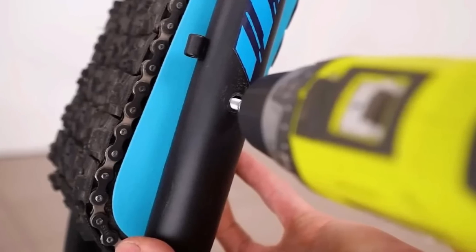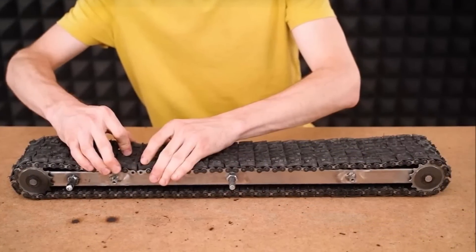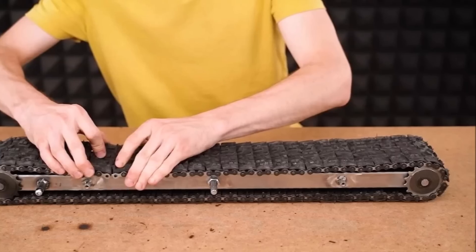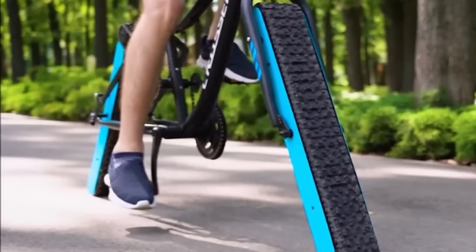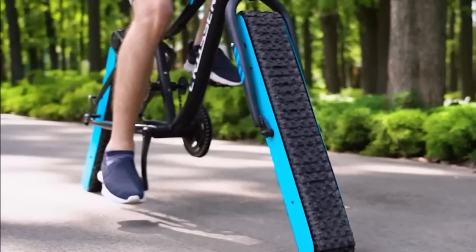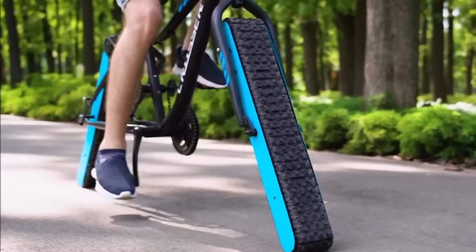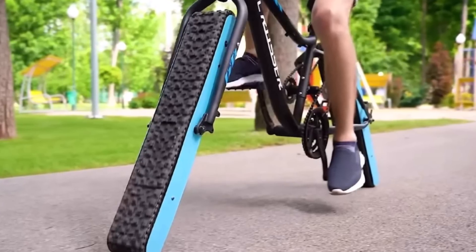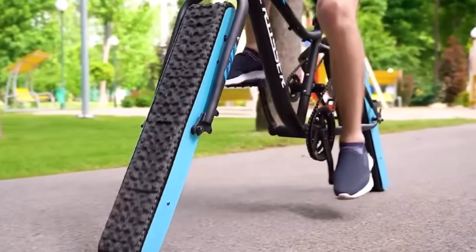Look at how this bicycle really works — it makes a very interesting, kind of cringy sound. To build the wheelless bicycle, The Q found himself a bike frame, sander wheel without the wheels. Instead of installing conventional circular wheels, he used linear metal members with chains mounted on the rim and rubber thread around the chains, like the wheel belt seen on tanks. To have the pedals work this belt, The Q added another gear to the bike frame connecting the pedals to the top of the rear wheel. To secure the wheels in place, they were fixed at two points, allowing them to hold their angular mounting positions as you rode.